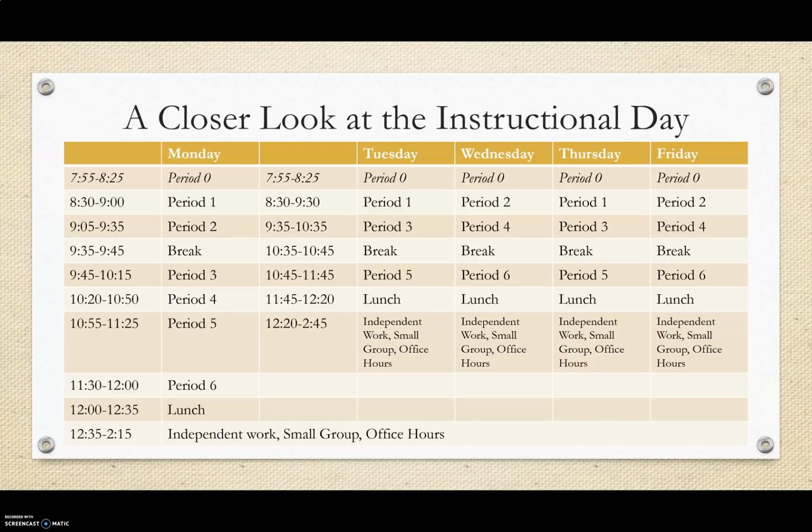Let's take a closer look at the middle school bell schedule. The first class on the grid is a 0 period. Many students do not have a 0 period, so if your student doesn't have a 0 period, just ignore this first row. If you do have a 0 period, notice that this is a little different from the rest of the schedule, and you will meet every day at the same time.